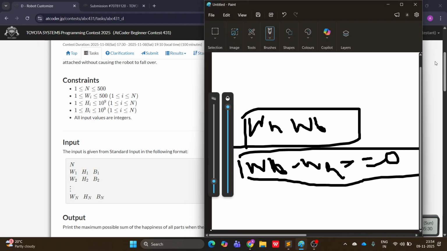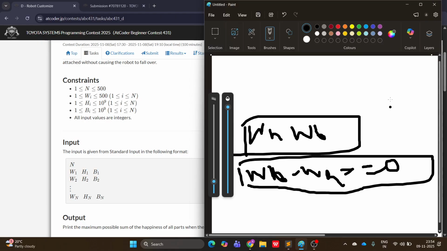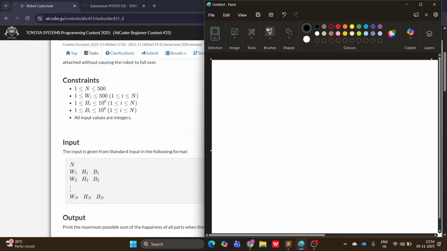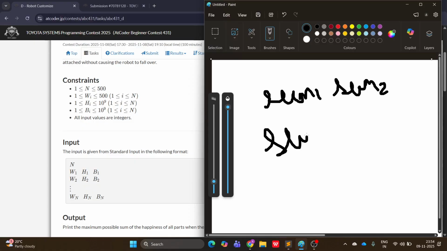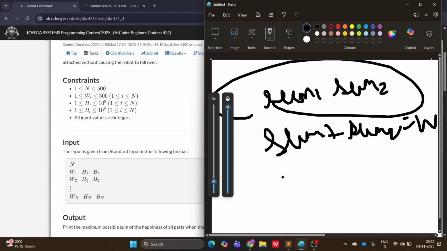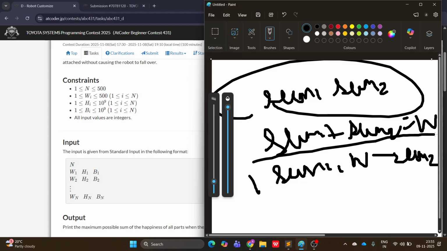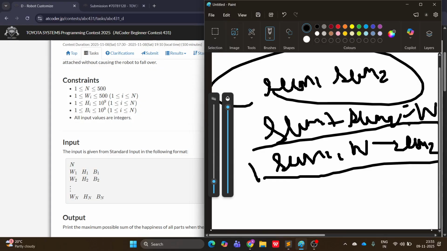there is a set of problems of DP which is known as, I think, difference DPs, in which the states are basically like, if you have sum1 and sum2, but I'm almost sure that sum1 plus sum2 is equal to w that is being given to you, then one of the states is already reduced, because if you add something to sum1, then the other state becomes w minus sum1. Since sum1 plus sum2 is equal to w, sum2 is just w minus sum1, and then sum2 minus sum1 will just become w minus 2 sum1.